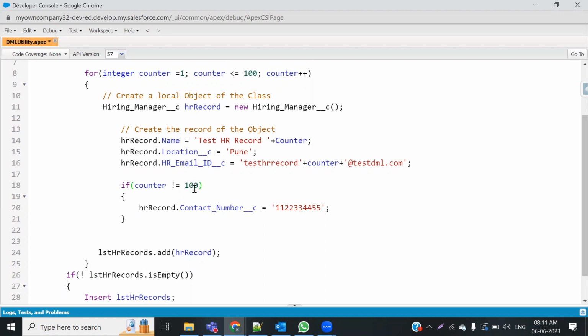I could say that for 100 records, the first 99 records were absolutely okay, just because of one record. Because of the last record, where the value of counter is 100, and 100 not equals to 100, the condition fails. And for that 100th record, the value of contact number was not generated. But just because of that one record, the entire process is getting terminated.